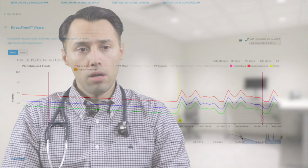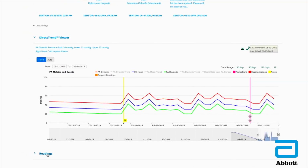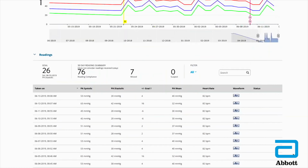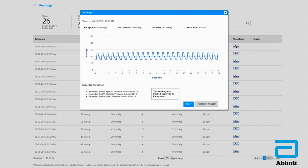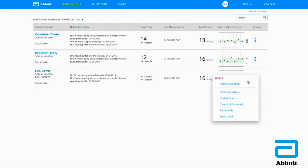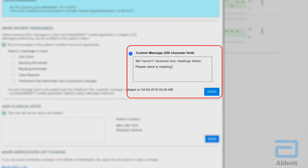There's a lot of assumptions with increases in weight, and with this device, we measure the exact pressure in the lungs. We have a set target in the software after which it alarms, and if the patients go above that target for a certain number of days and they're sustained, then we're able to call them and make a change. We have specific protocols depending on how high above the target you are and how low above the target you are, so that we can adjust medications up if we need to, we can adjust them down if we need to, to make sure that we avoid that next hospitalization.